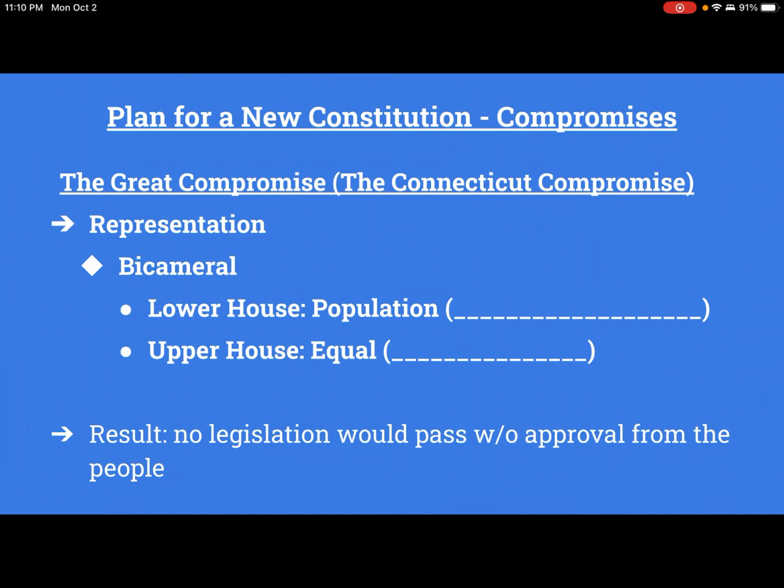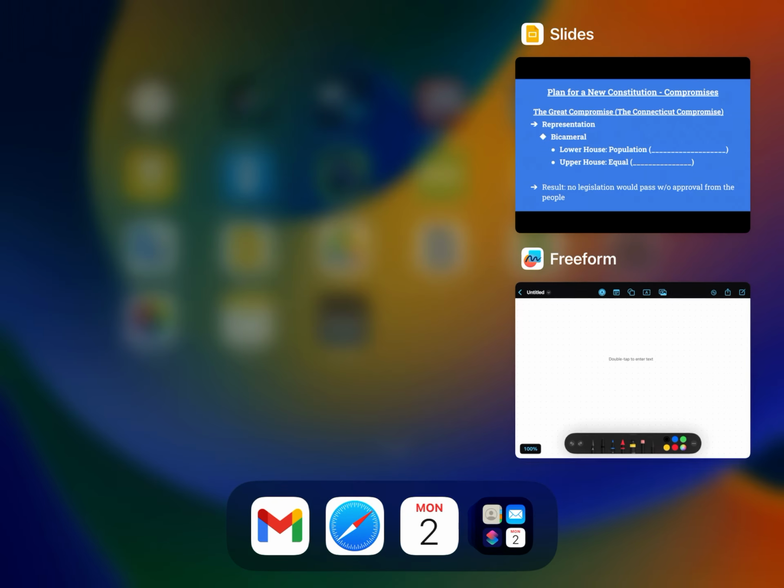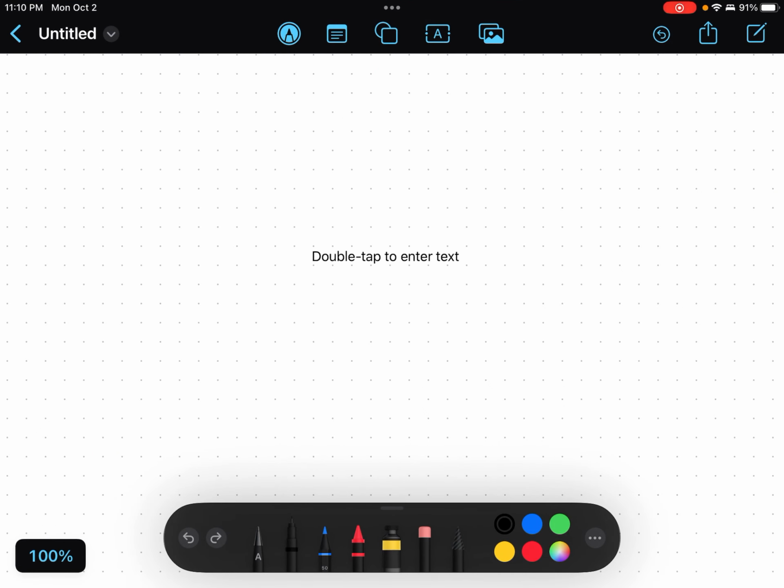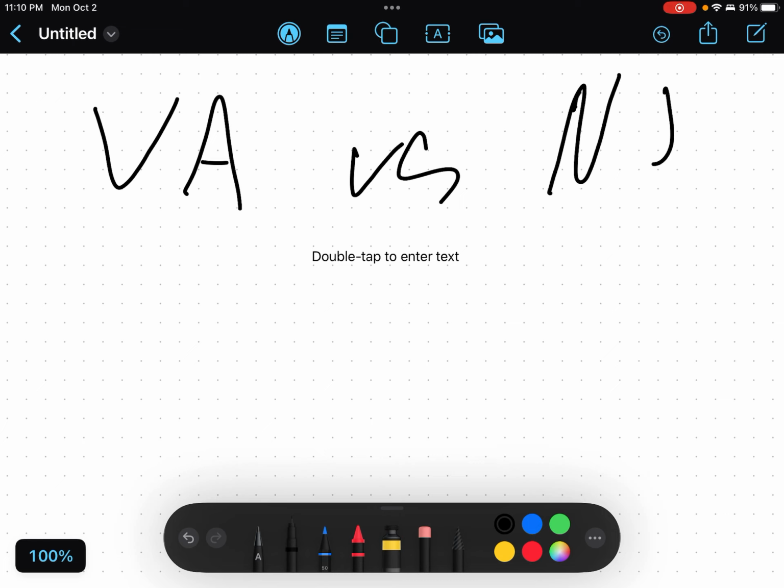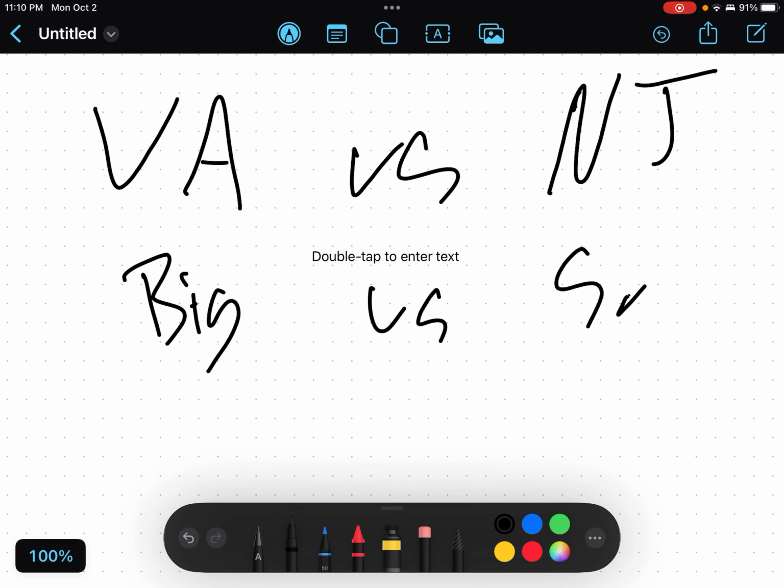You know, it doesn't sound like a lot, guys, but that issue that they had between Virginia versus New Jersey, like the big states versus small, nearly derailed the entire convention. Like the entire Constitutional Convention almost stopped because of this right here, the Virginia versus New Jersey. That was the problem. The big states or small states. That was the major issue that was coming out of this. Like I said, it nearly derailed and stopped the whole thing in its tracks.